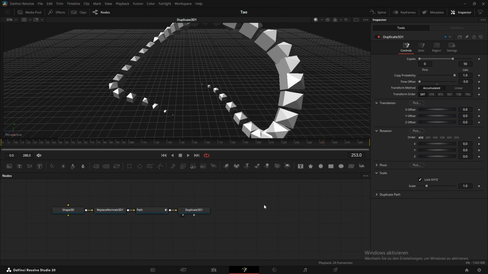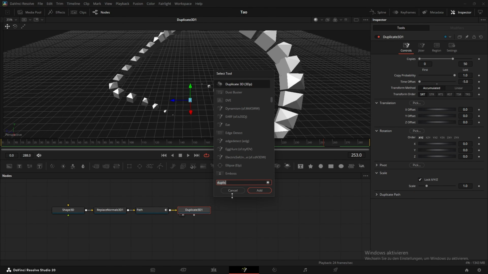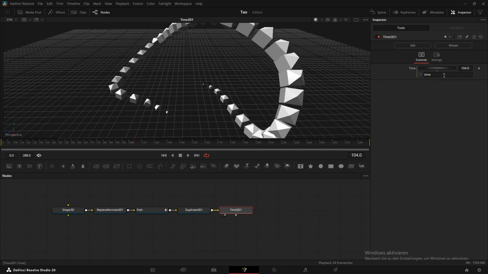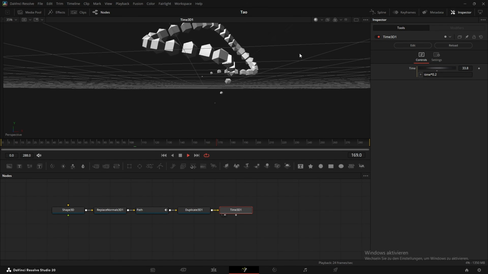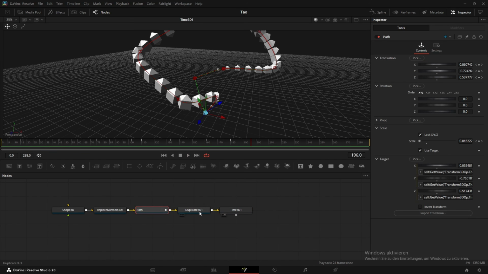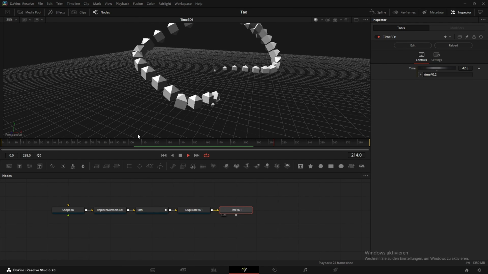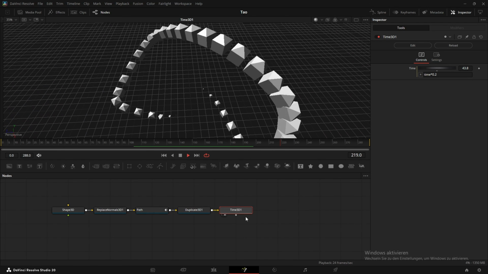The next thing you could do, I'm going to link this fuse in the description. It's called Time 3D. Basically, you can use it to retime the 3D space. So it's like the time stretcher, but for 3D. So in order to retime this, you can just keyframe it, or in this case, I want to make it slower. So I'm just going to add an expression and type in time times 0.2. So that is an easy way to make it slower, and you don't have to readjust the path or play with duplicates again or the time offset. So that fuse really makes it easier to adjust. It makes it also slower, but I think it's worth it.